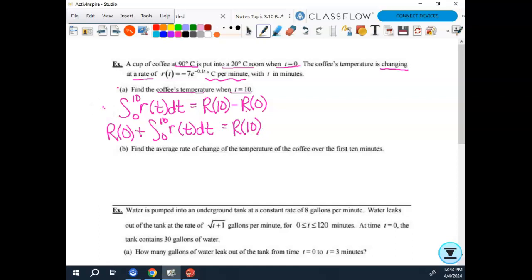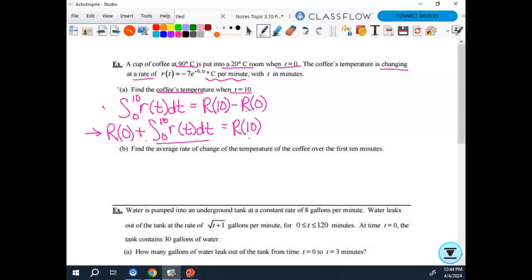Now, you don't have to write this first, but you do have to recognize that it's the fundamental theorem of calculus. If I want the temperature when it's 10 degrees, I'm going to take the temperature at 0 degrees and add however much it changed. Does that make sense? That's what's happening. And if you can reason through it and just write this directly, that's totally fine. Sometimes it's addition, sometimes it's subtraction type of thing.